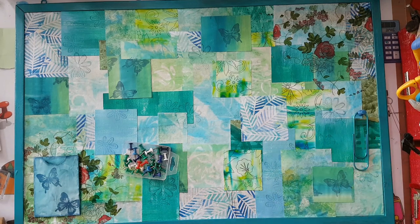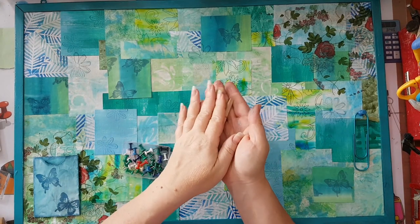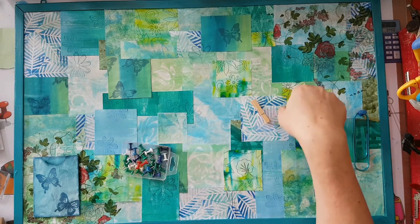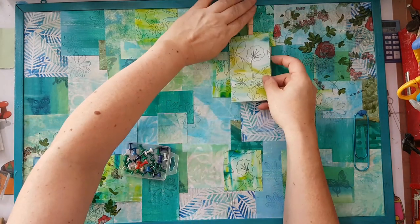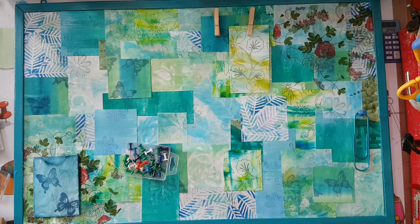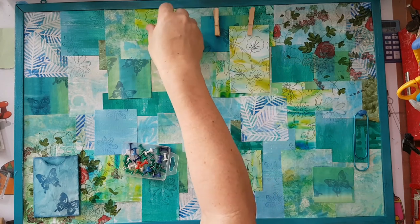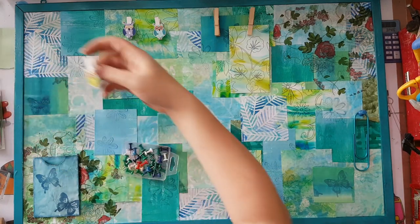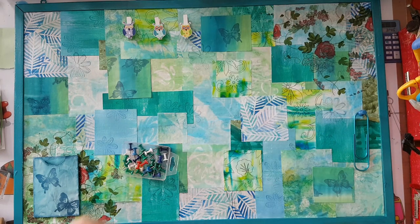And you can also use clothespins. I've got them, this is from the craft store, and I've got them in several sizes, and again can be glued down like this. And again, once they are glued, you can put whatever you want in. I also have these clothespins with this owl that I am thinking of attaching here. I've got three of them, and that's what I'm planning on attaching to this board.